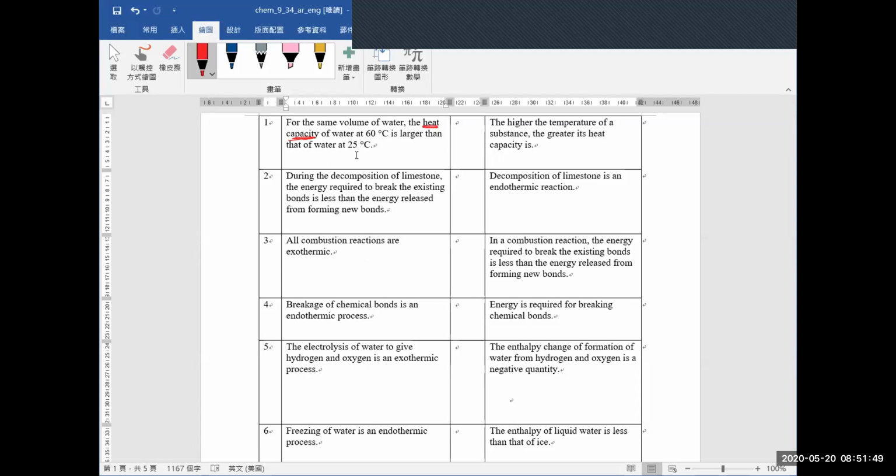Heat capacity is different from the term specific heat capacity. But I do admit that in chemistry, we would not go into detail to make a difference between the two, right? So first of all, you know the unit of heat capacity. 趙家明, do you know what is the unit of heat capacity? No response. Joule per.